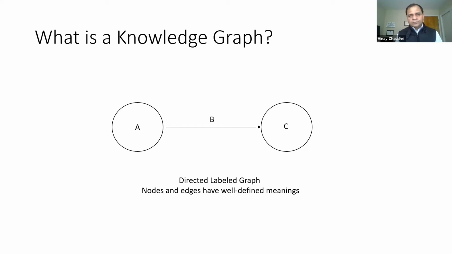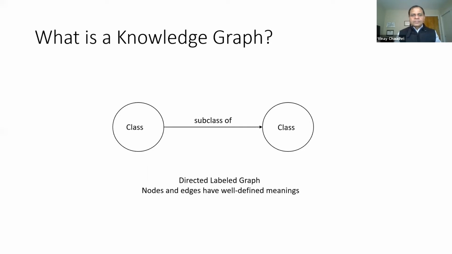There are many data models which use a directed labeled graph as the core mathematical representation, and they may refer to nodes and edges by different names. We will be covering the data models in next week's lecture. But for now, I just wanted to convey that in some data models, they refer to nodes and edges as subject, predicate, object triples, okay? And in some other data models, they refer to it as entity, relation, entity triples.